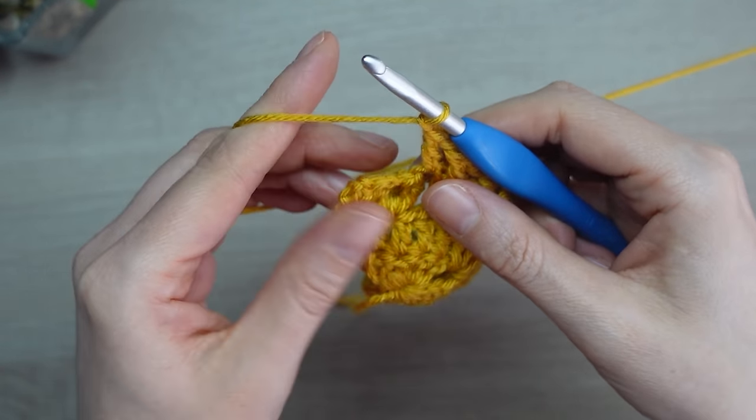So you're just gonna measure from one corner to another corner. I'm at 43 centimeters, so yeah, I've still got a little way to go, to be honest. But like I said before, every row that you do actually adds two lots of measurements onto it, doesn't it? Which is pretty good. So keep repeating section one, section two.